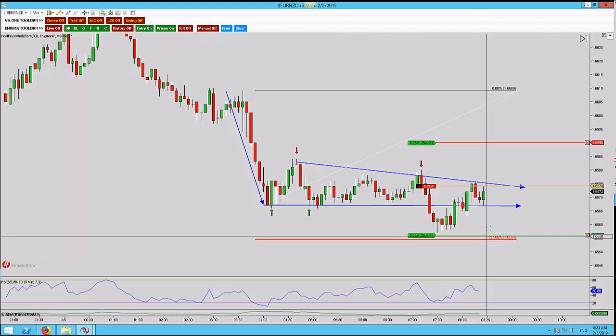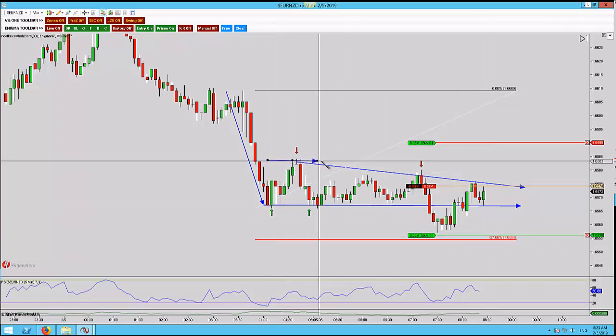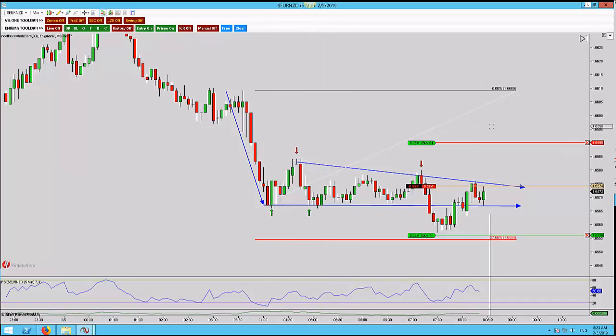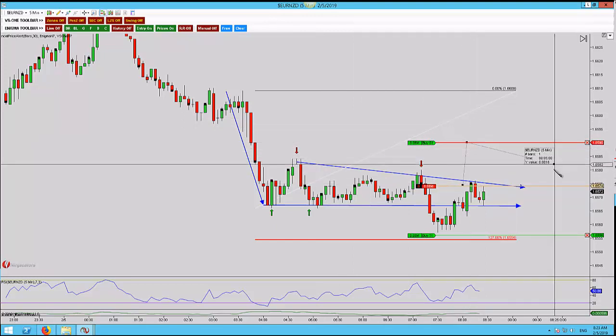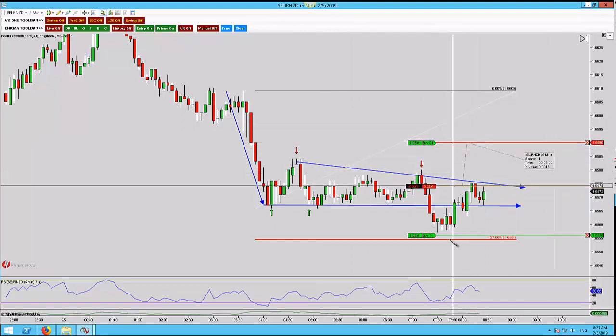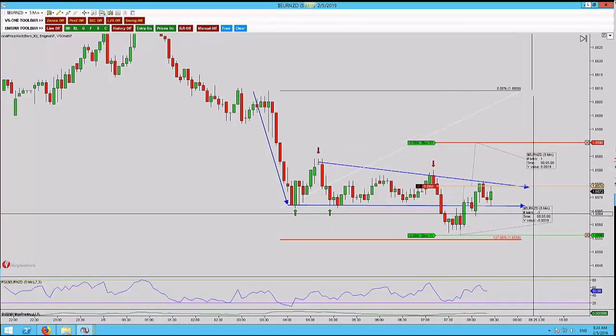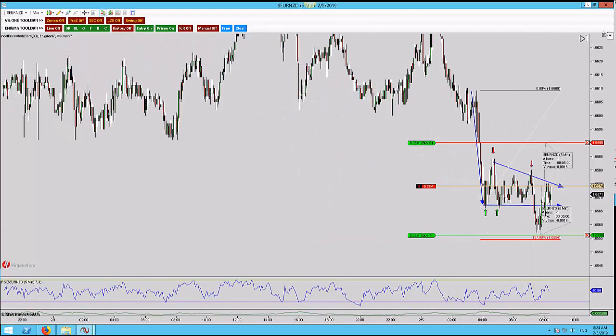So I want to front run it there by 2 pips. I want my stop above this level here. I'm going to want that 6 pips, a full ATR above it. So not a great risk to reward this, but nevertheless high probability trade because we have already had the breakout. So 16 pips of risk for 18 pips of reward.